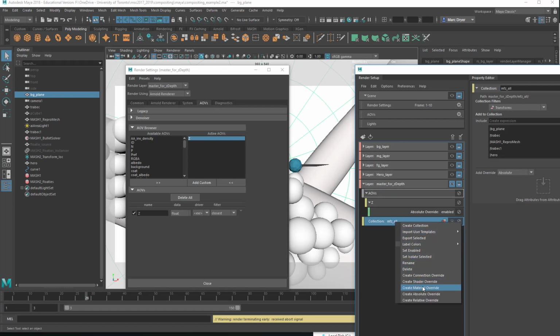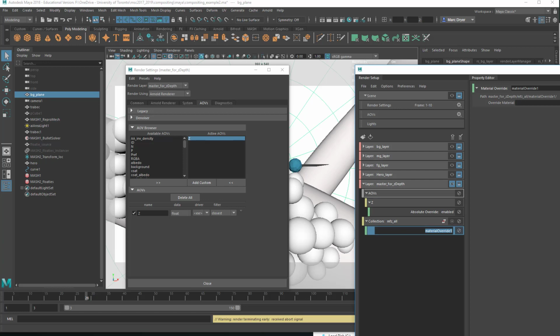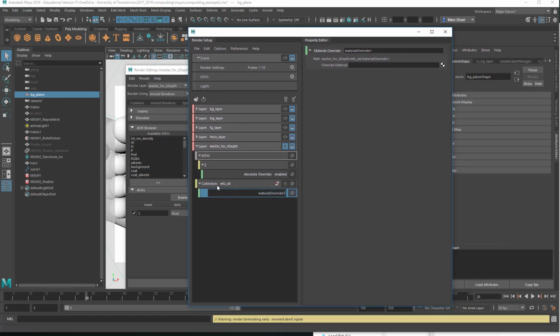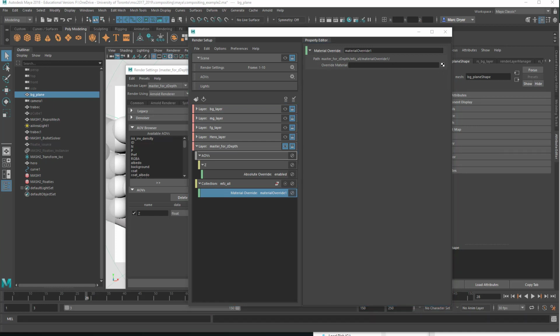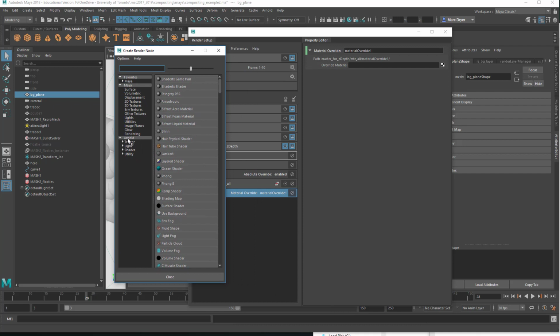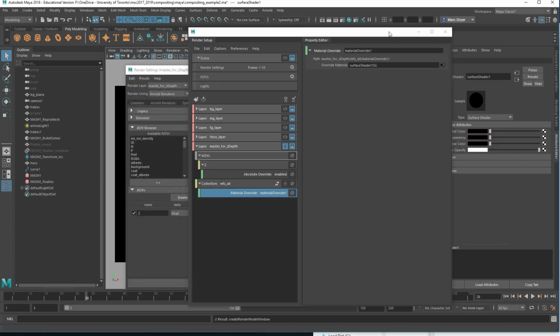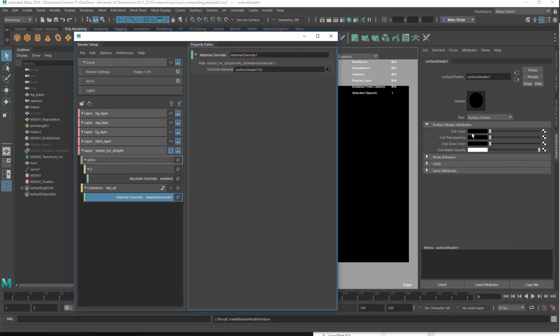So I'm going to do a material override on this layer, on this collection. So right click, do a material override, and I'm going to override the, sorry, I'm off screen here. So I did a material override. I'm going to override the material with something simple, not even an Arnold shader. I'll just use a Maya surface shader. So a surface shader is one that just returns whatever color you have in here. It ignores lights, it ignores everything. And so it just renders really quickly. And since we don't really care about the RGB render layer here, we just want it to render quickly so we can get the Zdepth pass. This is one way to kind of simplify that.